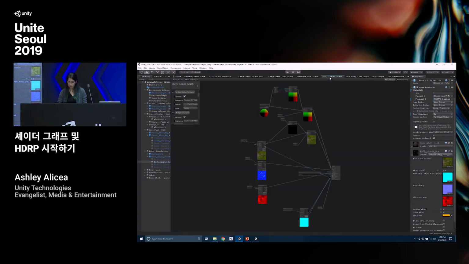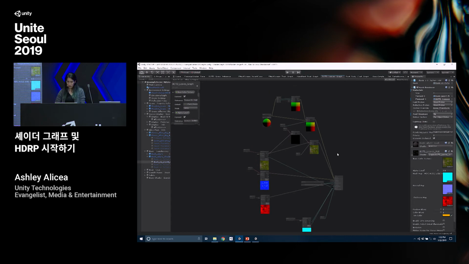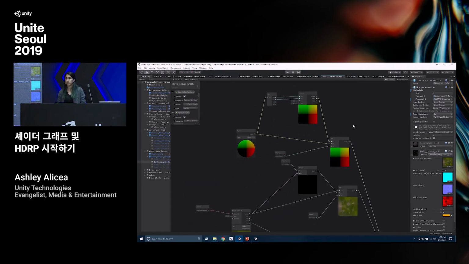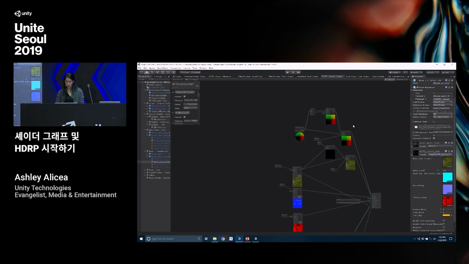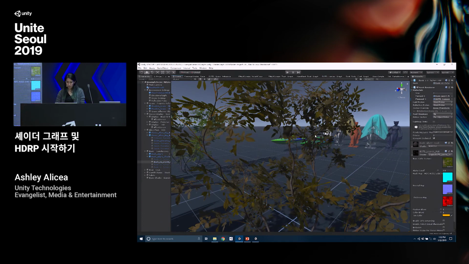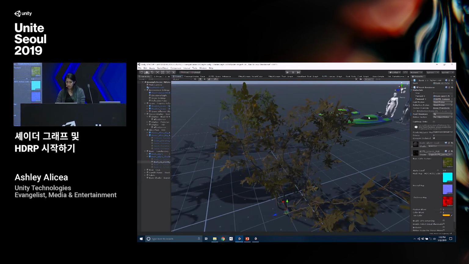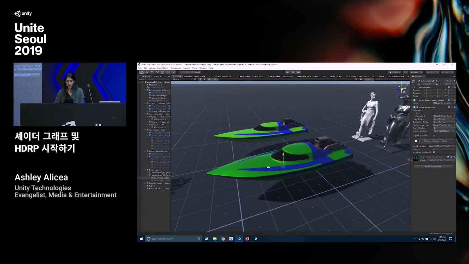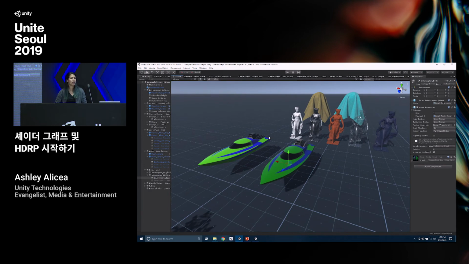And this is the graph for this one as well. Again, really simple. I just love how you can add so much more to your HD render pipeline shaders by using shader graph and not have to do so much work to achieve these cool effects. Now, here's another example. We actually grabbed this example from the lightweight render pipeline because it's really easy to grab shaders that you make in LWRP and bring them over into HDRP and add some more cool effects to them.